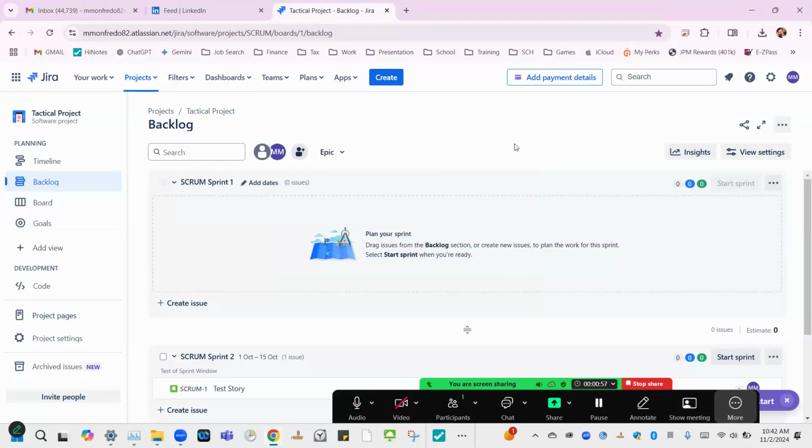Hey guys, so what we're going to do today is get tactical with the project management software. And by tactical, what I mean is we're going to roll up our sleeves and go under the hood of what's actually happening in the project management software, so you can have more control and oversight and be better positioned to help your teams.